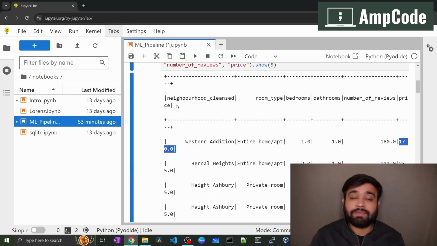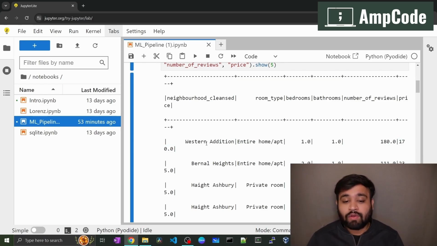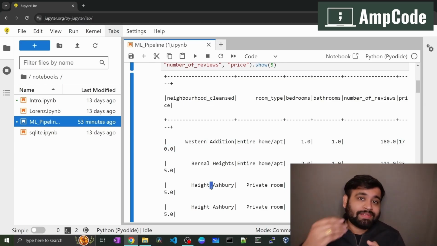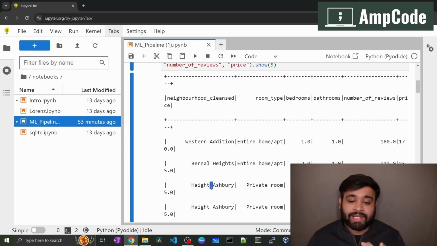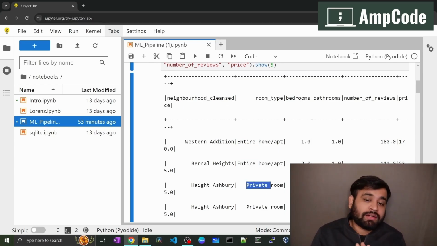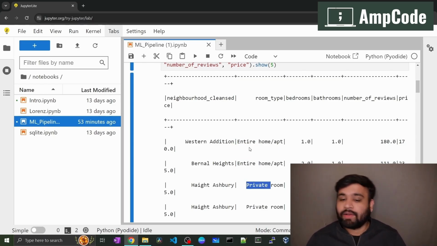We got the cleansed neighborhood, which has values like Western Addition, Bernal Heights, Haight Ashbury. This is basically the neighborhood of the property. Also we have the room type as entire home or apartment, and also private room, so there are different room types available in your data set.